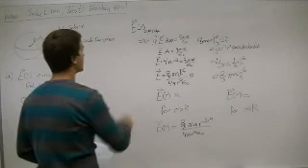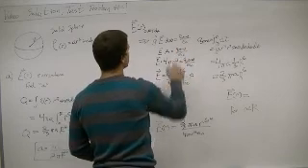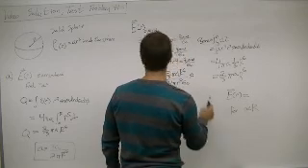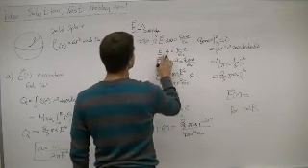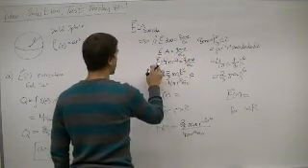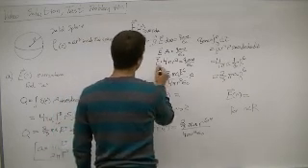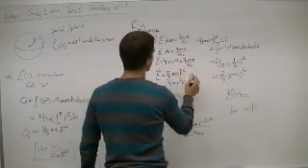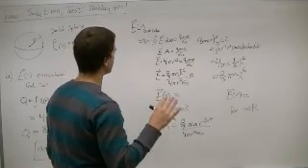Then finding the electric field outside of the sphere, we know that the integral of E dot dA equals Q enclosed over epsilon naught. We already solved for Q, so we can simplify this to E times A equals Q enclosed over epsilon naught, where A is the area. So E times 4 pi r squared equals Q enclosed over epsilon naught, where little r is the radial distance outside of the sphere.